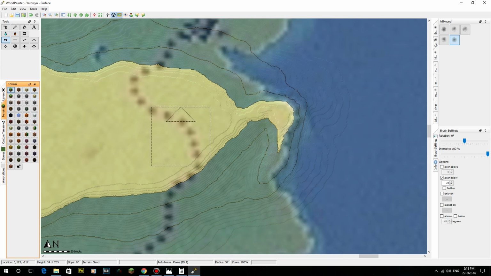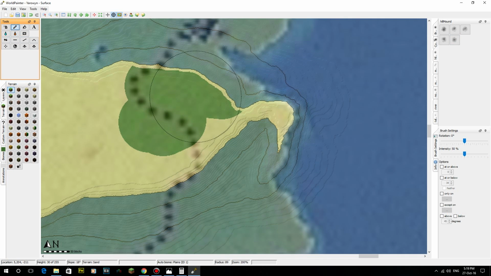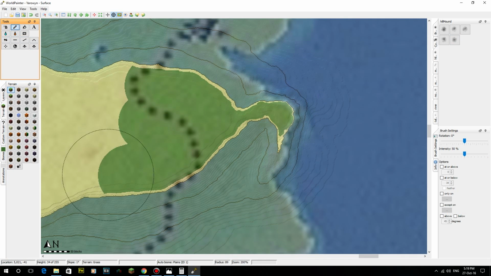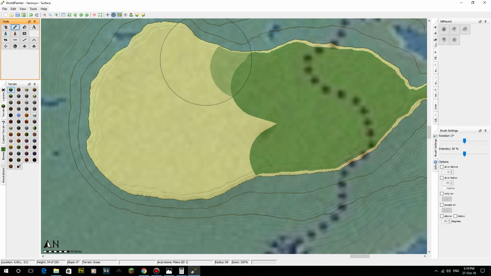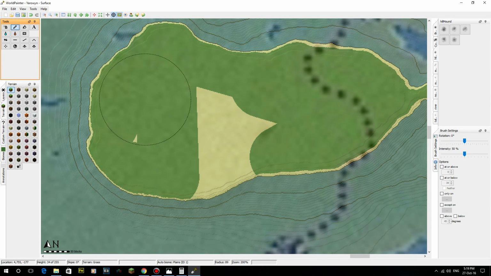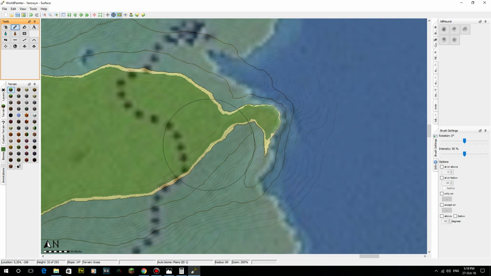Now, if I go onto terrain and just paint, no, don't want to do that. I just want to paint. There we go, painting. Oh, there you go. It does work. We just right click with that, it'll work like that. We'll do a global operation afterwards, I think, if you guys remember that. If you don't, I'll be going over it again anyway. So there we go. Get our green bit there.